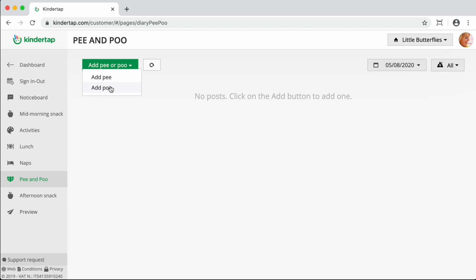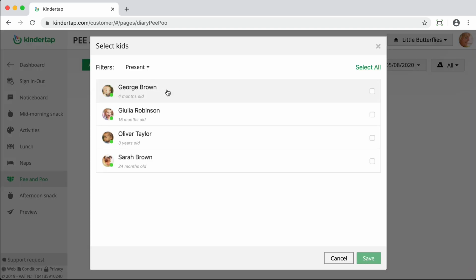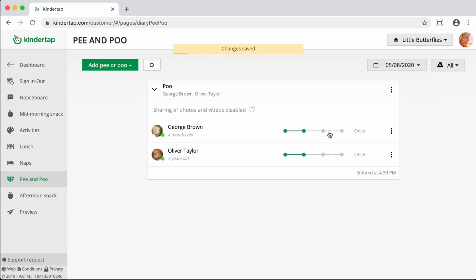If we choose to share information only about the poo, parents will not notice the lack of information about the pee. Also in this kind of posts, we can change the quantity for every child. Up to now, we have seen several times the icon with 3 vertical dots, which includes additional options, for example, the possibility to add specific notes for a child or to edit or delete a post.